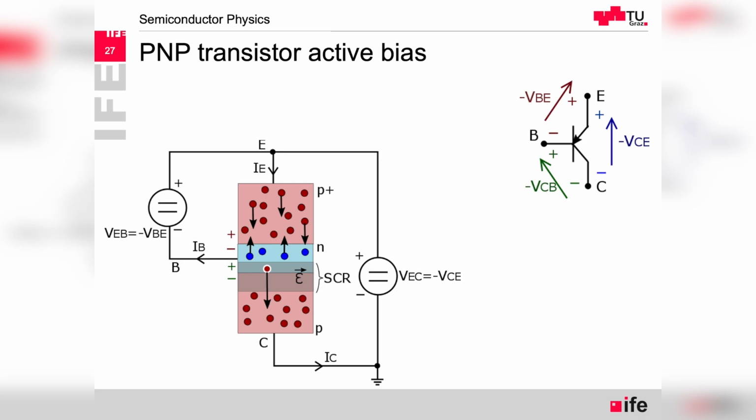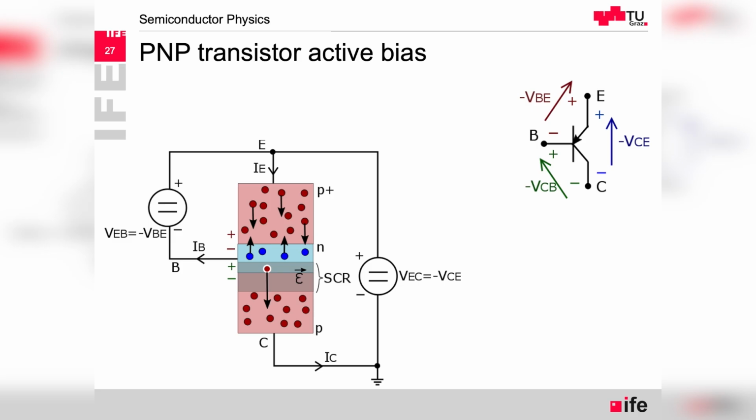To forward bias the emitter-base junction, we have to apply a more positive potential on the P side and a more negative potential on the N side. Like that, we have the charge carriers. The most interesting charge carriers for us are the holes traveling into the base region. Then beyond the base region, we have a collector which is biased more negative with respect to the base. So this junction is reverse biased, and here we have the space charge region.